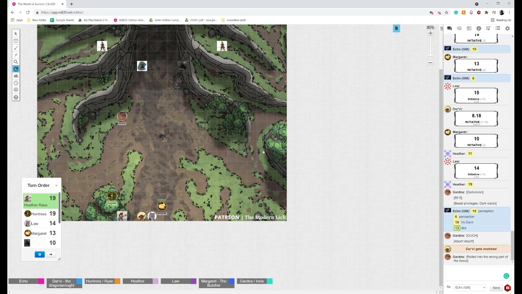Okay, so I'm in the bushes. No, I'm not gonna attack though. Sneaky, sneaky. Will that be all, Heather? Yes, that's all. Alrighty, Huntress. You see an arrow fly through the air and down your kobold friend.